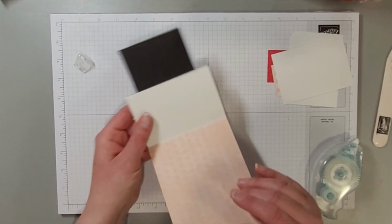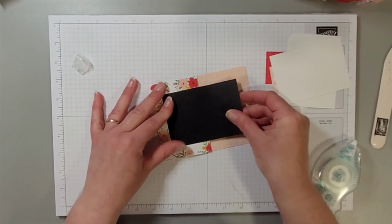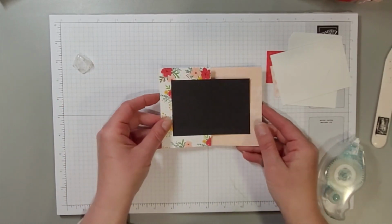So I'm just going to double check my adhesive is all covered in behind the white there. There we go. Okay, so there we go. There is our fun Z fold.